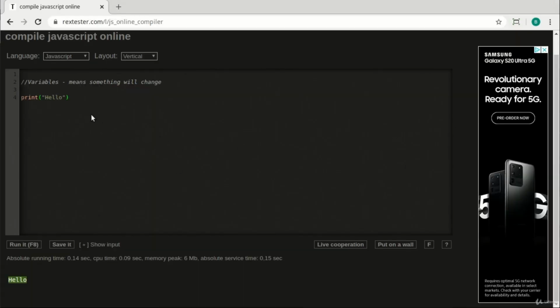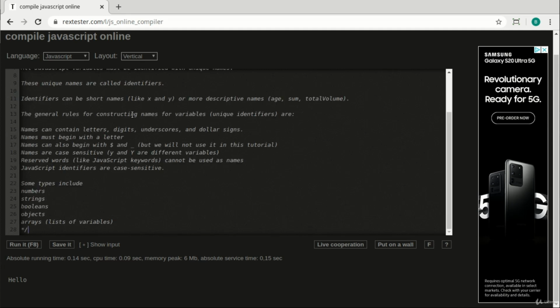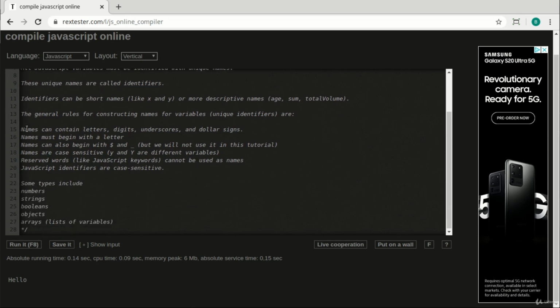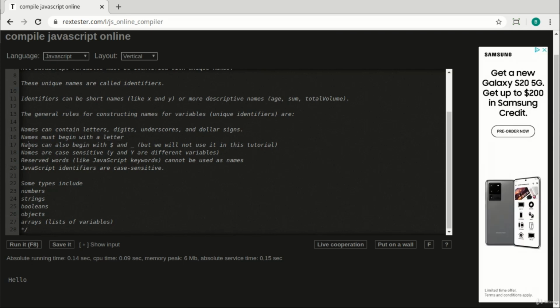Now, there are some rules to variables, and I'm just going to copy and paste those out there. JavaScript identifiers, or variables, can contain letters, digits, underscores, and dollar signs. Names must begin with a letter. Do not try to begin with a number or anything else. However, one caveat, names can also begin with a dollar sign or an underscore.